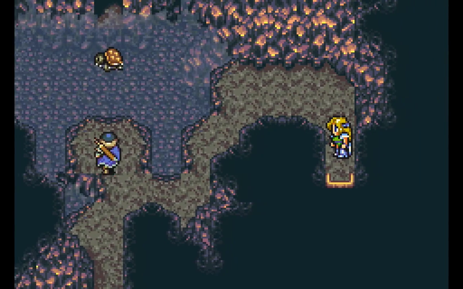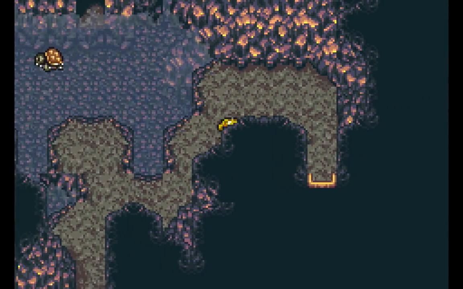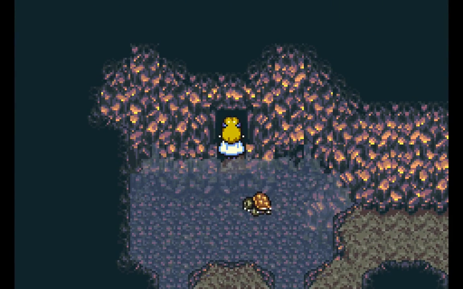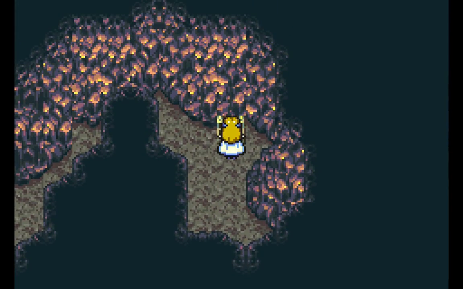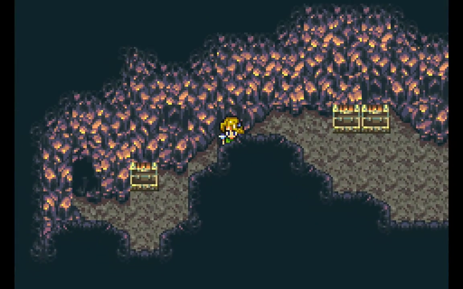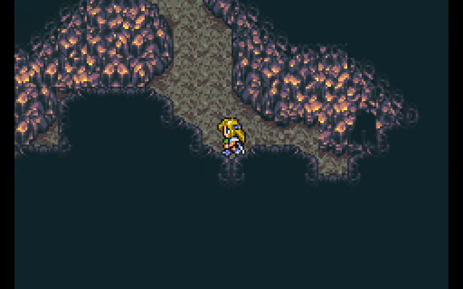Wait, Siegfried! I thought you were going to clear out all the monsters, you jackass. Okay, so what we need to do now is wait for the turtle to come and reach. Push A, and now we can explore the back part of this cave here. Hey, oh, he took that chest. And those two chests. And that chest! Damn it, Siegfried! Ugh. Okay, let's go this way.